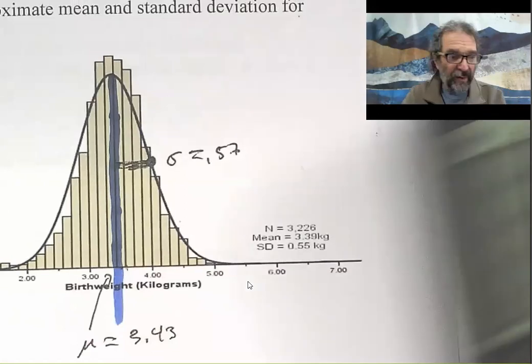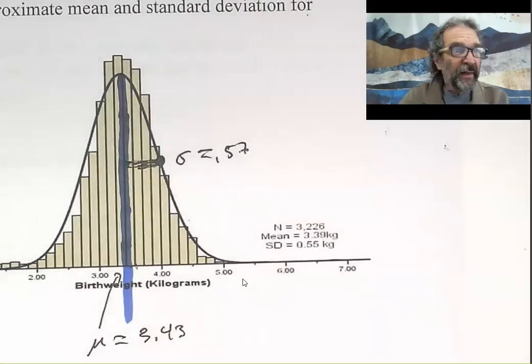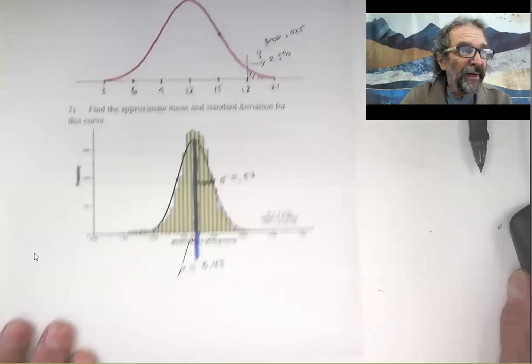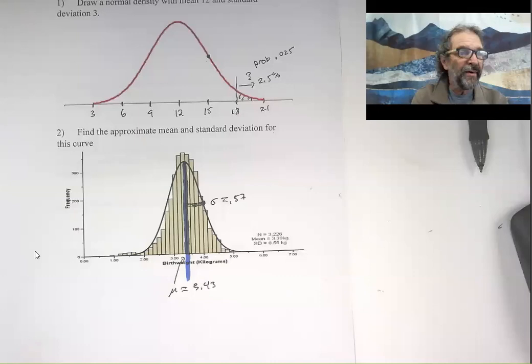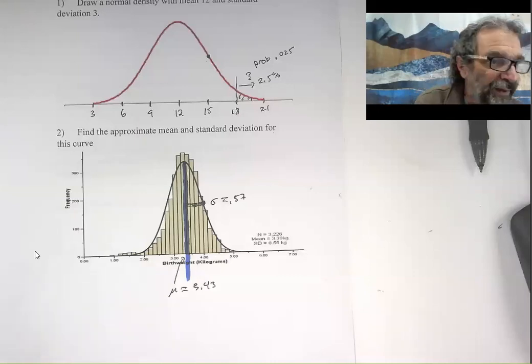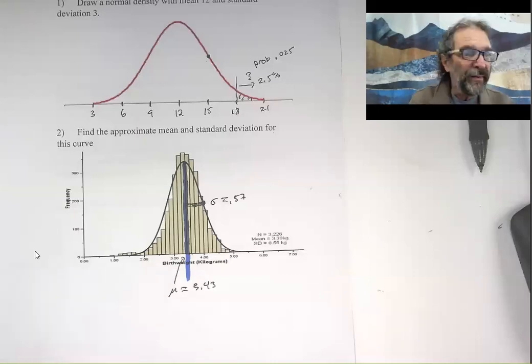So we can either sketch a curve with a given mean and standard deviation by drawing a bell, labeling the center, finding the standard deviation point, marking it off in standard deviations, labeling the axis like that. Or if we have a curve already above an axis, we can look at the axis to see where the mean is. And we can go from the center over to the steepest point to measure off that distance to find what the standard deviation is.